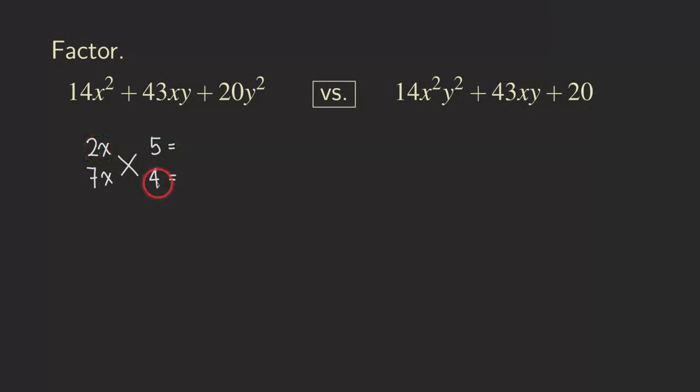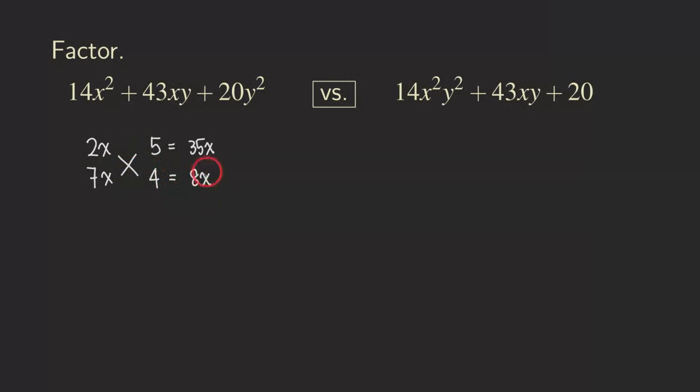So 2x times 4, we get 8x. And then 7 times 5, we get 35x. Okay, do you see what's going on here? 35x and 8x. You add them together, you get 43. And there is no minus sign that we need to put anywhere because all the signs are positive in this example. Okay, I actually picked this example on purpose because all I want is to demonstrate how to deal with the extra variable. My main focus is not on dealing with the combination of the trial and error, so that's why I just picked the correct combination right away.